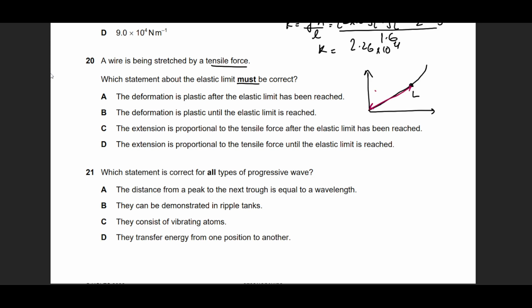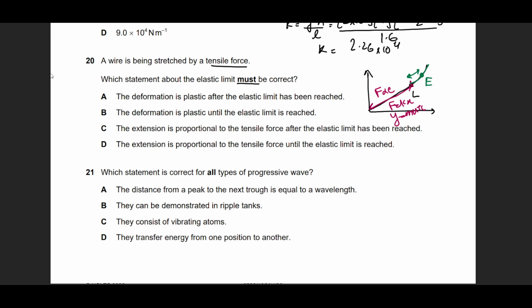Because after this region, you cannot obey Hooke's law anymore. You cannot use F equals Kx anymore because it's not a straight line. Simple as that. This is no longer y equals mx plus c. So the point where it stops following the mathematics is the limit of proportionality. Beyond this point, we sometimes encounter a point known as the elastic limit. This region does not obey Hooke's law, but it is a small region of extension.